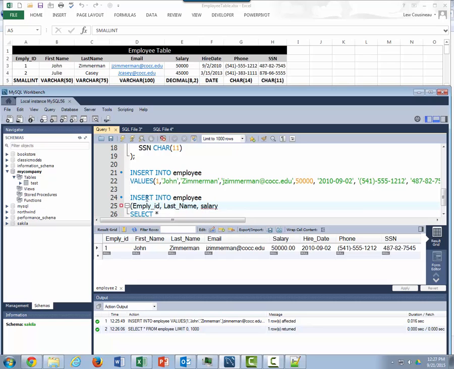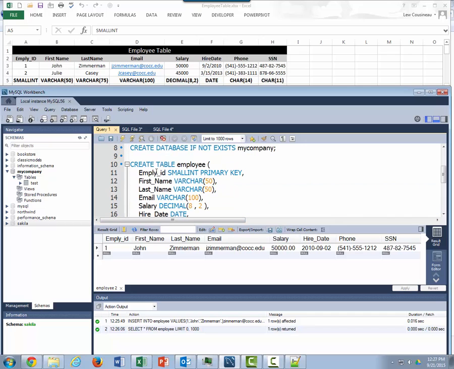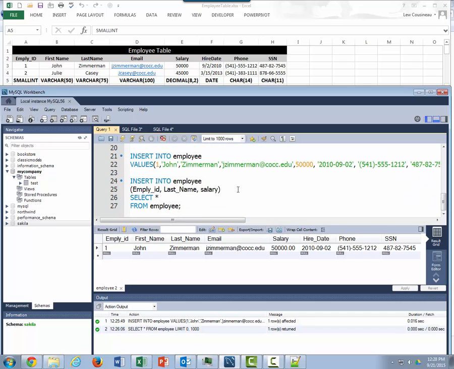All right, later we're going to talk about making columns be not null, required. But for right now, I only have to put in things that I feel like. The way I set up my table is nothing here is required except for that employee ID. And next video we'll talk about adding some not null requirements, meaning, oh, I have to have a value here. So right now, that's what that looks like. I got insert into, the name of the table, the columns that I'm going to put the information in.